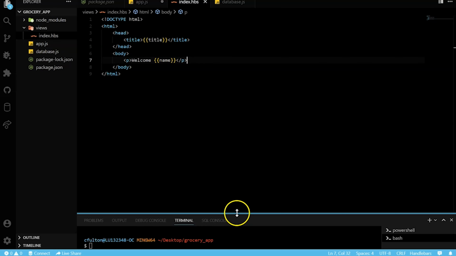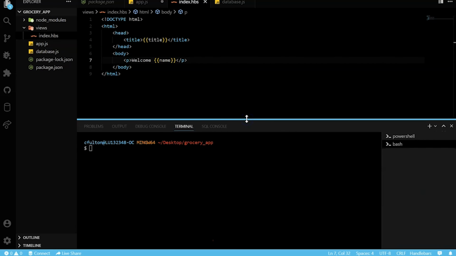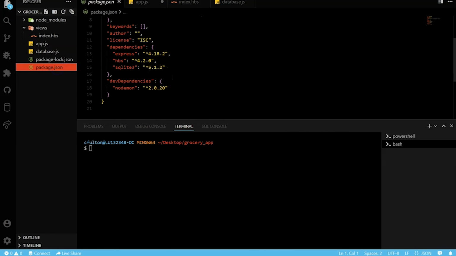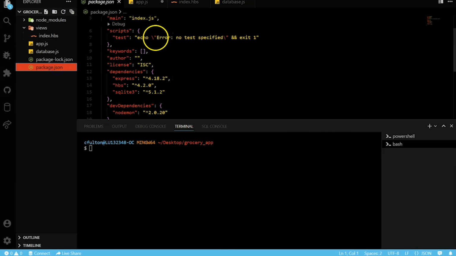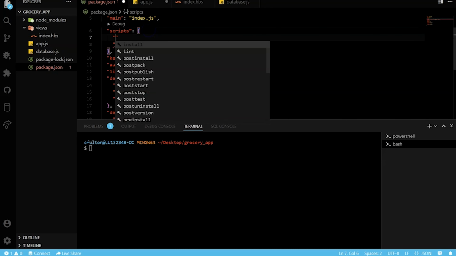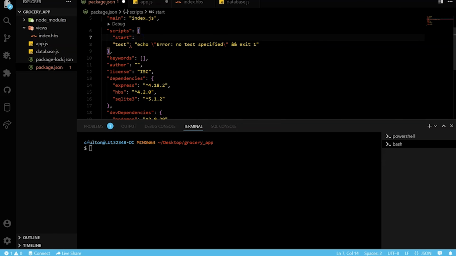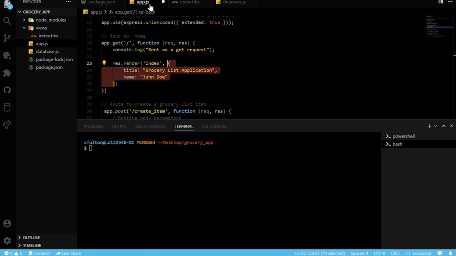And then here, let's go ahead and configure Nodemon. And that's a development dependency that we're going to be using. So we'll open up our package.json file, and we're going to create a new key value pair. And we're going to say start, and we're going to give it the value of nodemon, and we want to call the app.js file. And again, Nodemon is extremely useful, so you don't have to kill the server and start the server back up whenever you make a change. It'll listen to changes that you make to some of your JavaScript files.